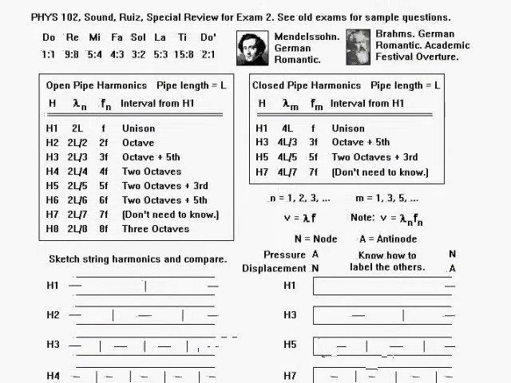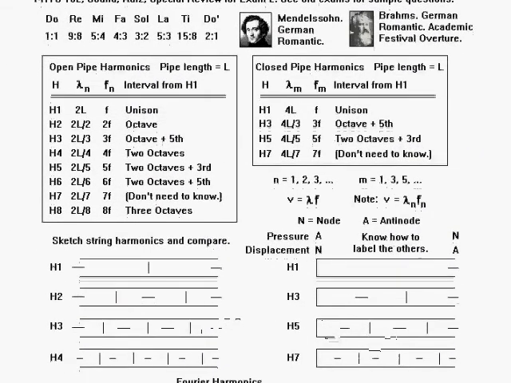Since the physics is the same, we have the same chart where the frequency for the fundamental is F, then the second harmonic, 2F, 3F, 4F, 5F, 6F, and here for the wavelength you start with 2L, and you then divide by 2, 3, 4, 5, 6 to get all your wavelengths. This is the fundamental. This is the second harmonic. Third harmonic. Sometimes the second harmonic is called the first overtone, and then the third harmonic is the second overtone. So the harmonics, or fundamental, and overtones.